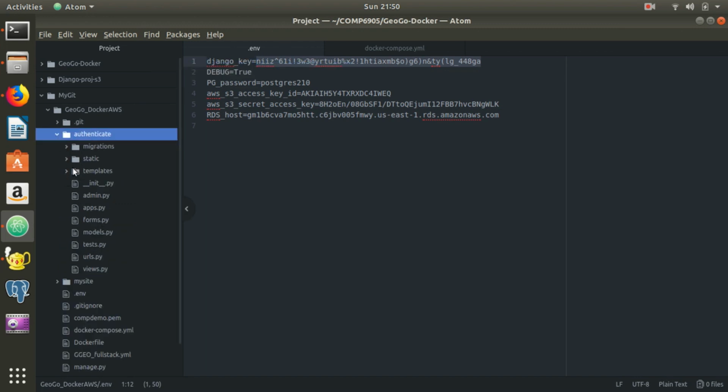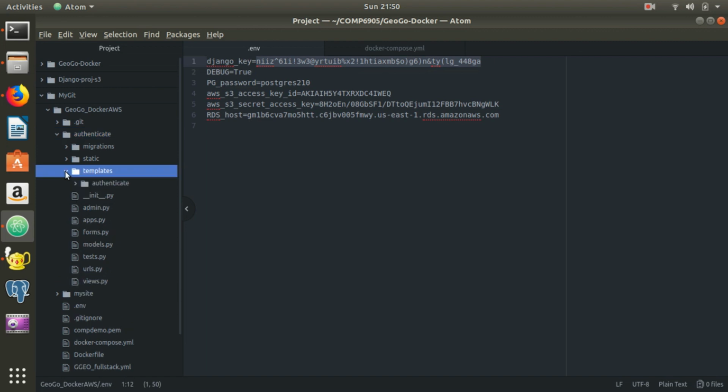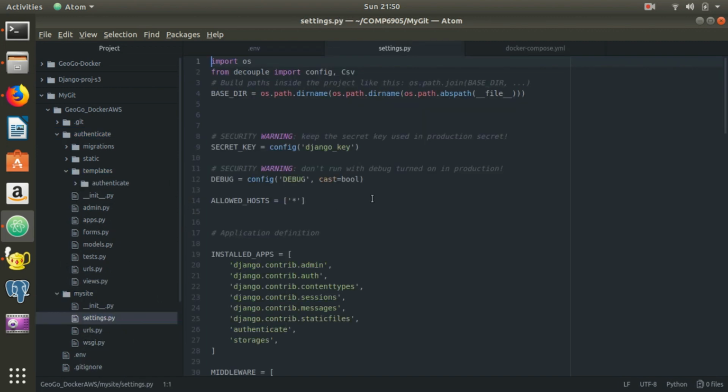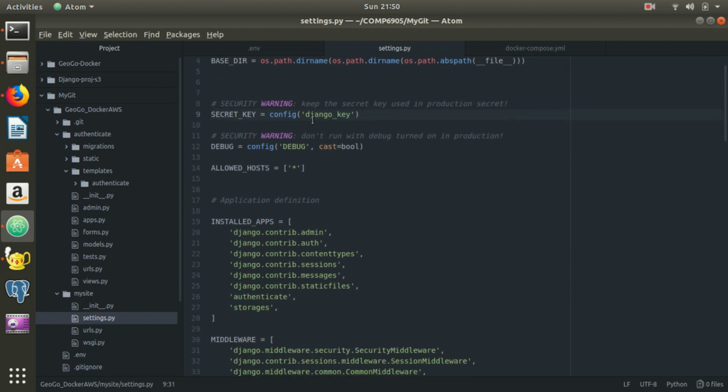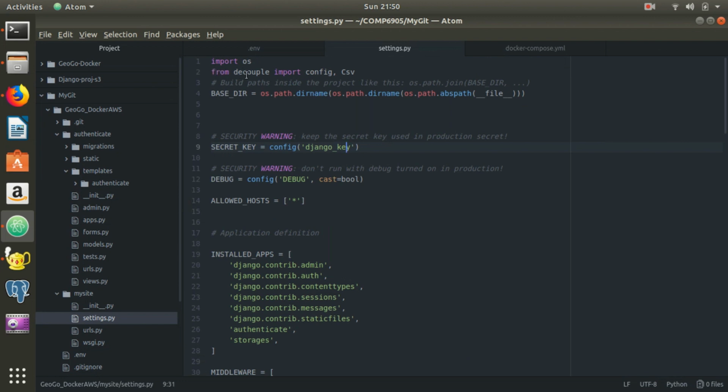Here, I'll show you. If we go into my site. Yeah, so right here, this is how Python decouple works. So from decouple, we're going to import config and Csv.